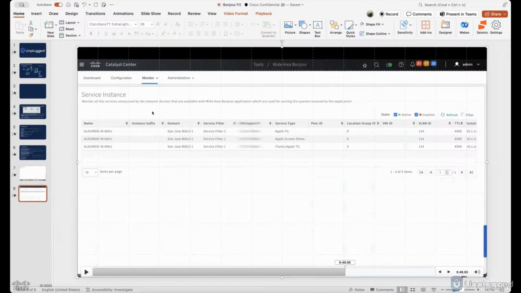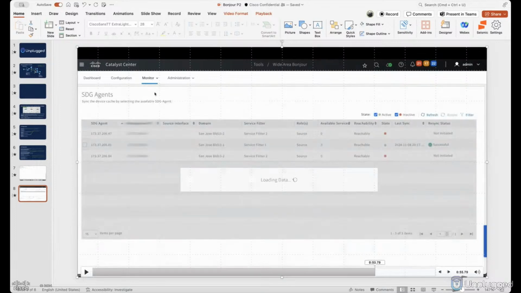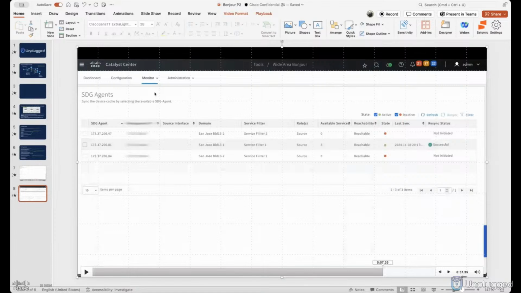So you can see here what I've got applied to what locations. In this particular case, only one of the switches is fully operational. So from a monitoring standpoint, you can see I just have this one switch that's up and operating. You can see that it's assigned to service filter 1. I have the other 2 assigned to service filter 2. You can see the locations that these are assigned. So this gives us the ability to see where the devices are, if they're up, if they're active. So it's a quick way to monitor this.